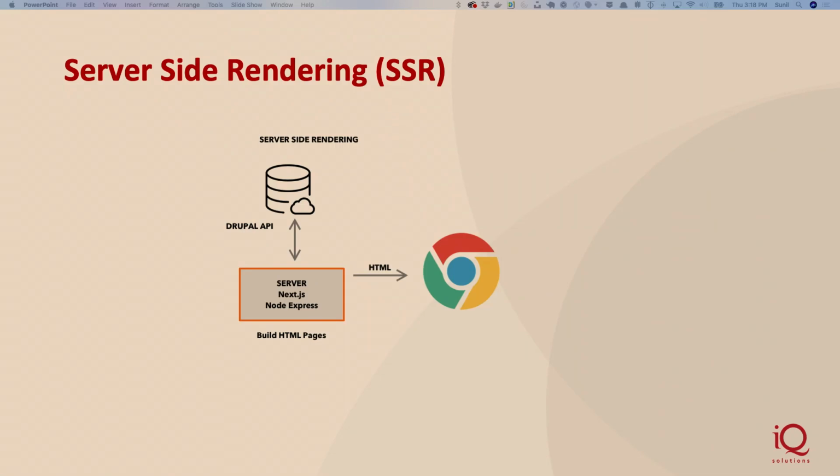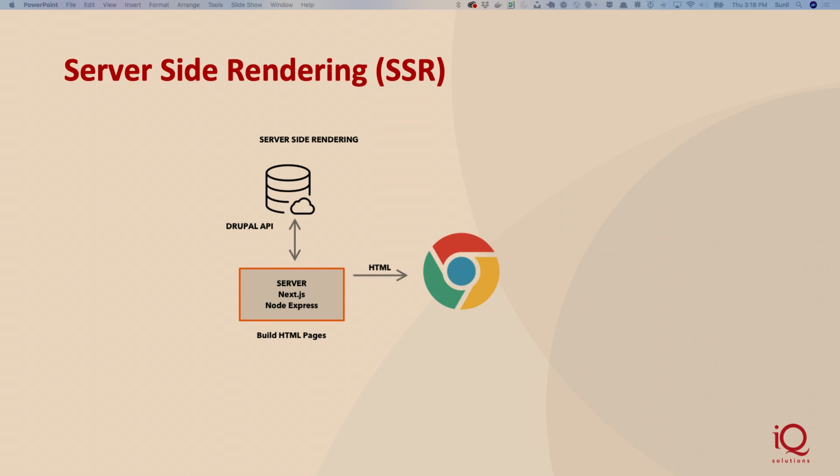So with server-side rendering, the architecture looks like this. You have the server, which could be Next.js. Now you have to learn a new technology, Node.js on the back end, to really achieve this, and you're also introducing more complexity in your overall architecture. So why take this on unless there's a need for it? We don't see too much of this.